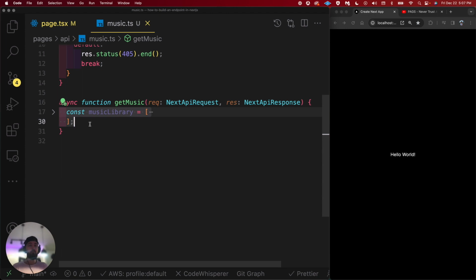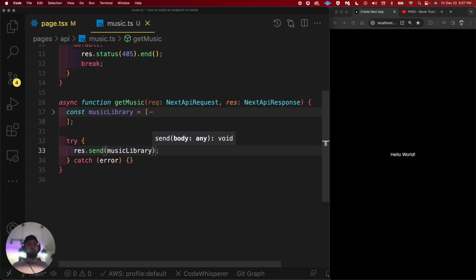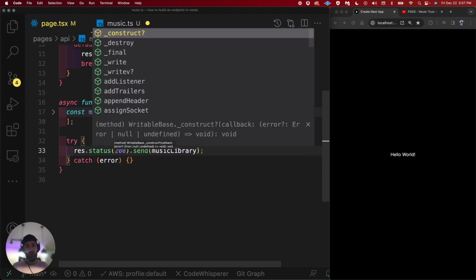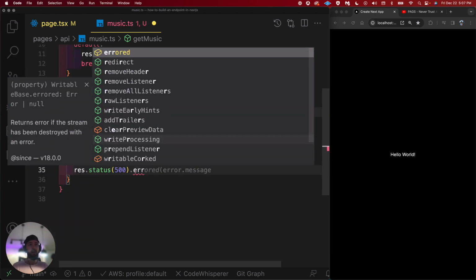So I'm going to close that, and what I want to do is a try catch. And when someone does a GET request to this endpoint, I want to say res.send music library. So that'll send all that data to the front end, and we can actually prefix this with res.status and say 200 to let us know that the request went through. 200 is just a good server response, and on the tail end, I'll say res.status 500, so you can see I copied that down. And in the response, we could do an error message as well.